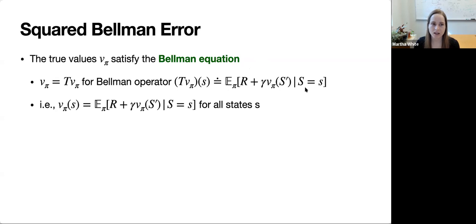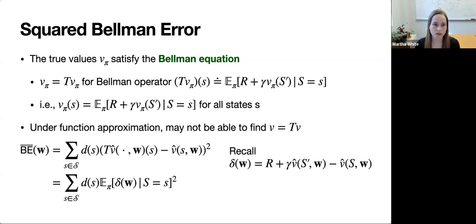So when v pi satisfies this Bellman equation, it's equivalent to say that v pi at s should be equal to the expected reward plus gamma times value in the next state. And that makes sense because, again, this is the expected return in the next state. So for v pi to equal the expected return, it has to equal this formula as well. Okay, so we know that v pi satisfies this. Our goal is to estimate v pi. And so we are going to try to leverage the fact that v pi should be equal to T v pi.